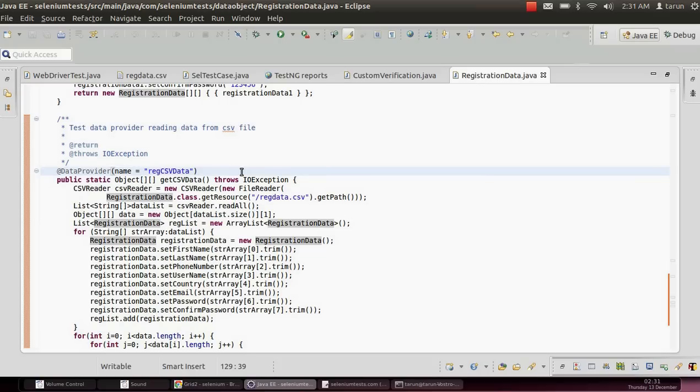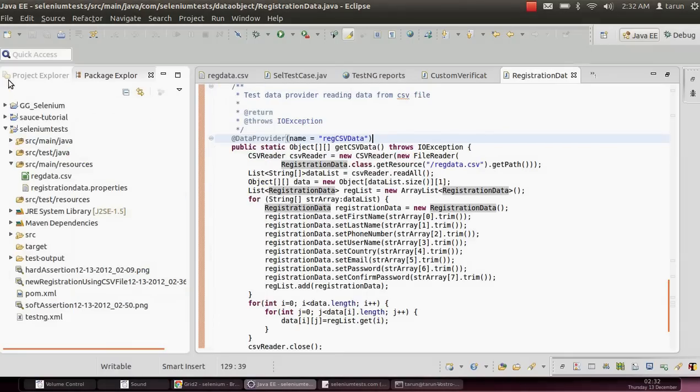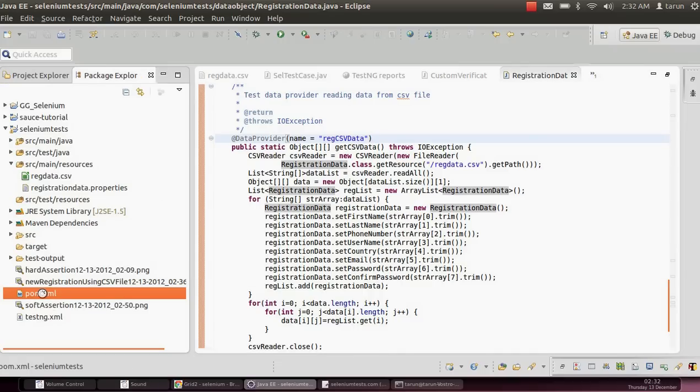Okay, the same mechanism here, TestNG data provider, it is going to return a two-dimensional object array. Now what we are doing here is we are using a CSV reader to read the CSV file. I am using Open CSV reader here. We had seen in our last session that in the POM, if we want to use more jars, we can add a dependency there. So I have added a dependency here. Let me go to the POM.